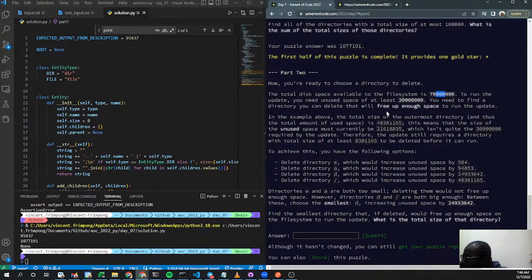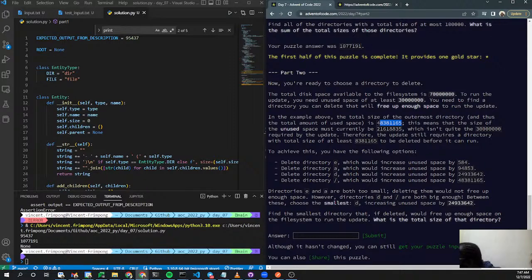In the example above, the total size of the outermost directory, and thus the total amount of used space.